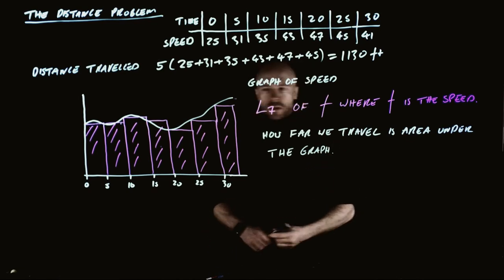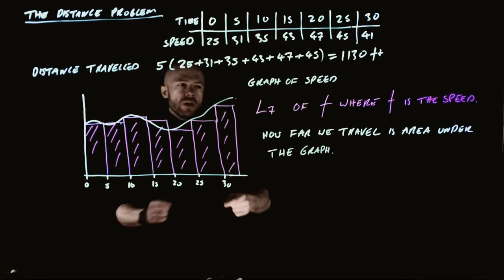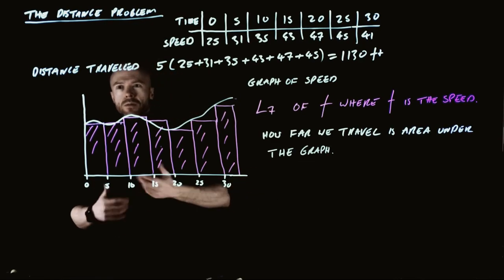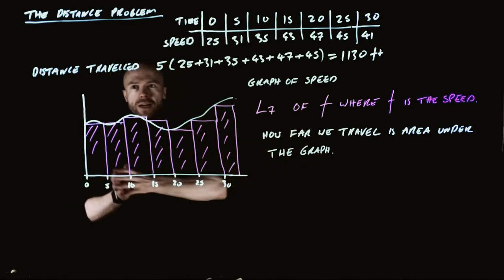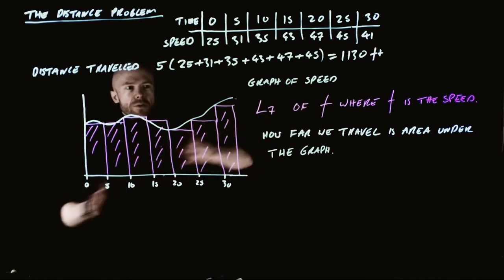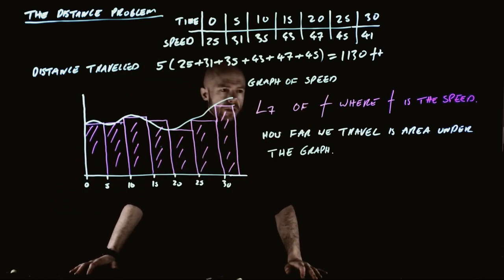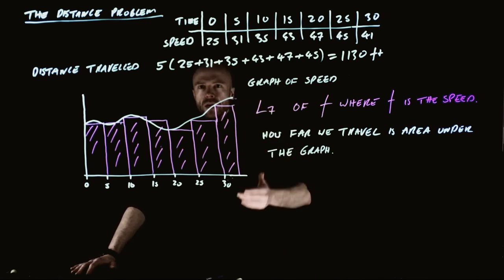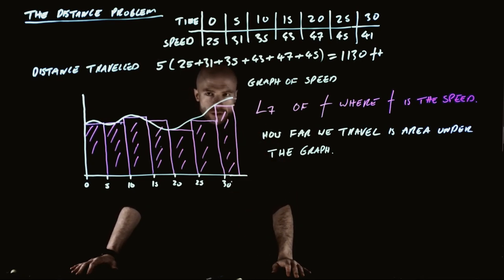So if we were in real time able to record the speed at every moment in time, and we were able, maybe not in real time, but after the fact, to integrate or find the area underneath the graph of that function, then we'd know exactly how far we've traveled. And okay, you might think, well, this is an artificial example. I would just fix my odometer, right? That's going to be the easier solution.